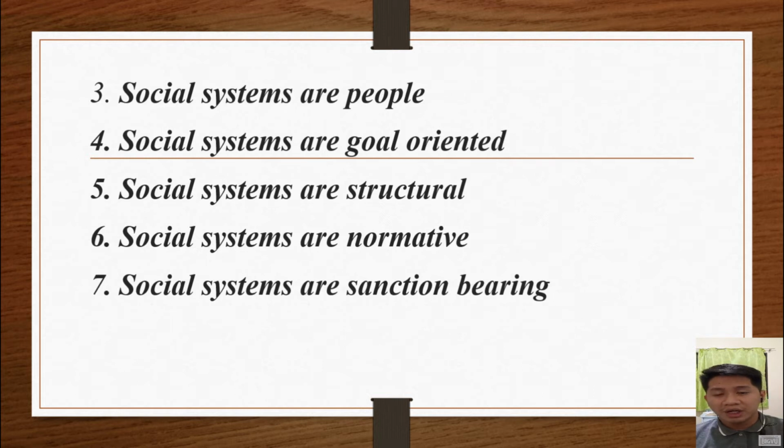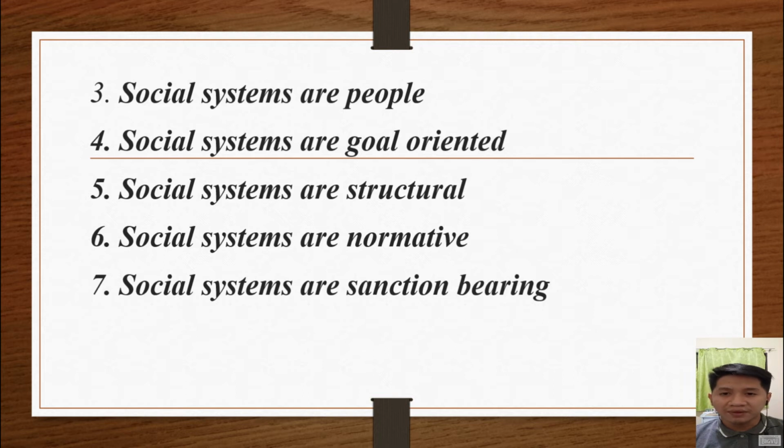Third, social systems are people. Teachers act on the basis of their needs, beliefs, and goals as well as their roles at school. It is effective due to the teacher's ability, but teachers can also have a detrimental impact on school operations by their terrible acts or conducts. The fourth one is the social systems are goal-oriented. Student learning and control are just two of many goals, but the central goal of any school system is the preparation of its students for adult roles.